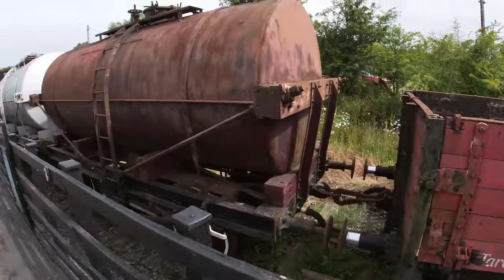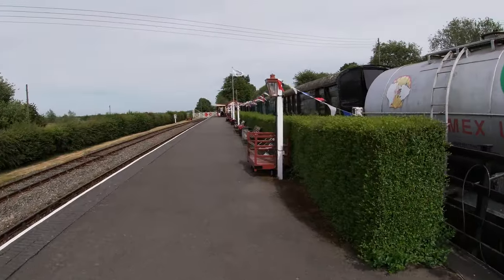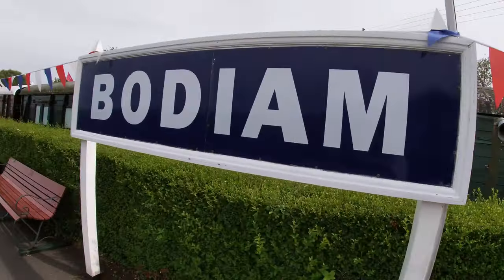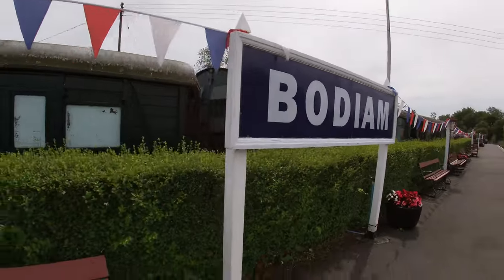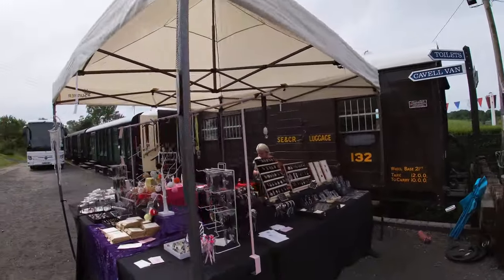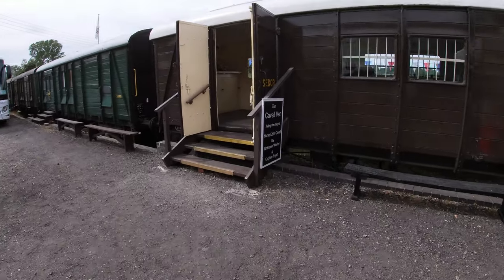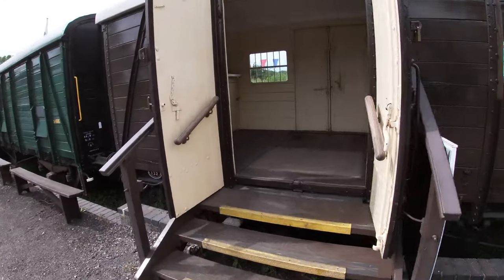The old carriages, look. So what we'll do, we'll walk around the other side, get on the other side of the platform there, and just see if we've got anything that we can step into and have a look at. Because it's the Steampunk weekend, I'm wondering if they've still got lots of things going on here that relate to steampunk. Oh, it is here, look, the Cavalry van. We will go in here, the unknown soldier.